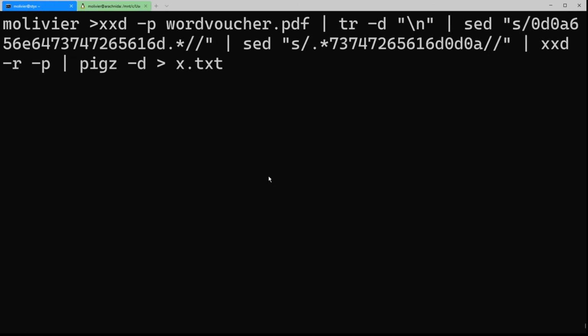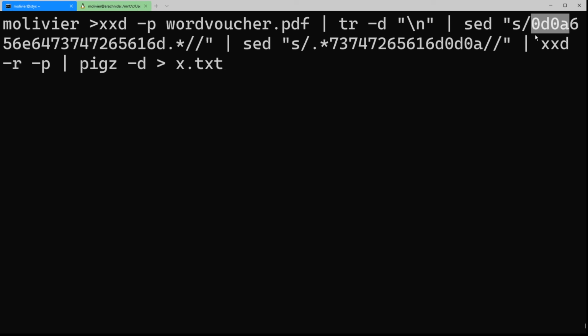In order to try this on at least one other example, let's try it on the word voucher. Remember, this was written by Microsoft Word, and again we are searching for endstream and we are searching for stream. This works in exactly the way we did this previously. However, when one looks at the word voucher, one sees that it uses a carriage return line feed combination at the end of every line, not simply a new line. Therefore, where I previously had a new line, I had to this time also get rid of the carriage return. So I had to add another byte in at the beginning of that string.